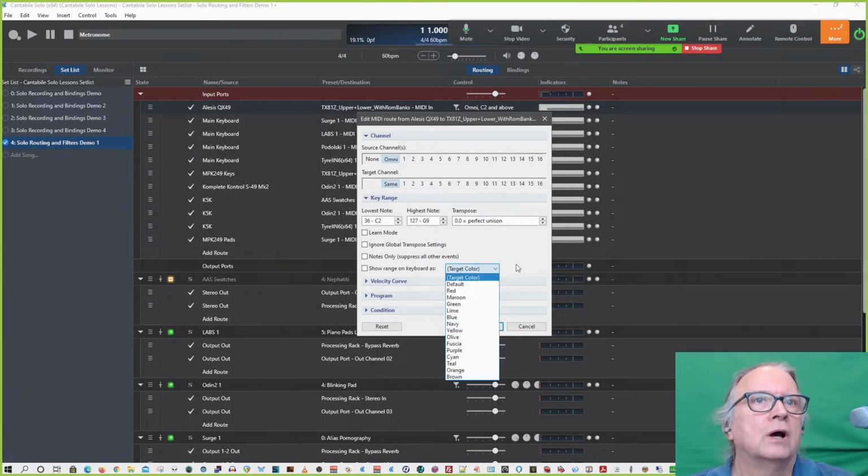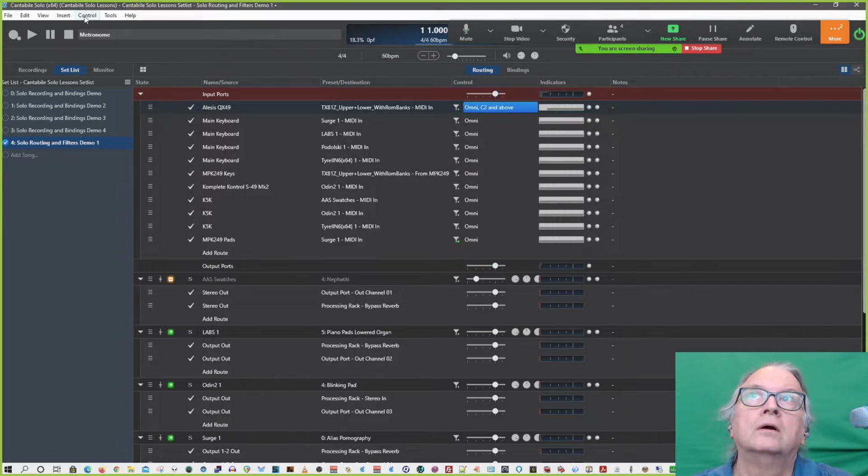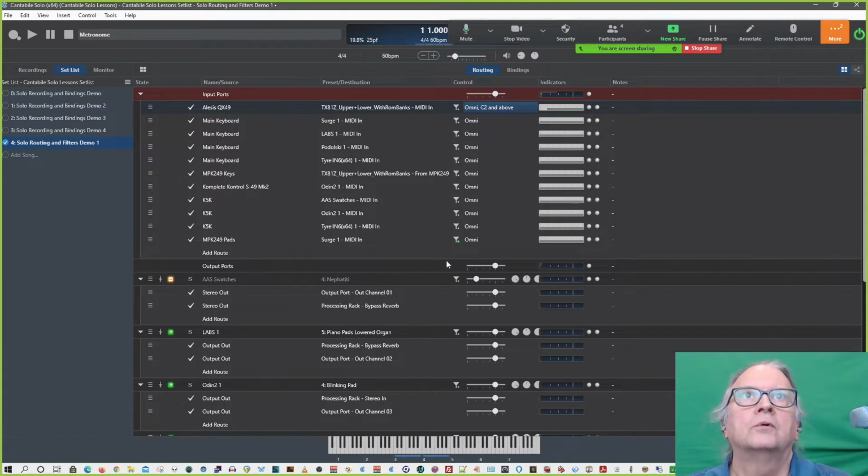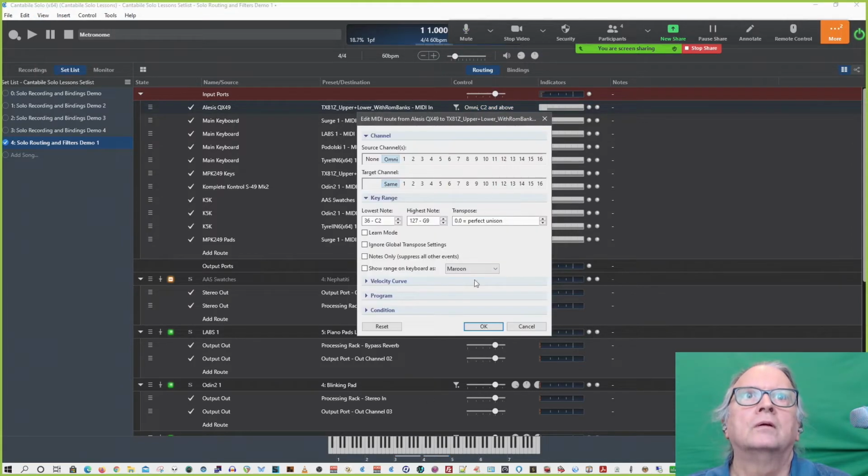And then you can show the range on the virtual keyboard down below with a color, so that you can see what colors you're talking about if you need that graphical interface. Let's go ahead and show the on-screen keyboard. And so yeah, it would show a color down here. Oh, I gotta check the box, don't I? There we go. So now you see the range that I've selected. There we go. So let's diminish this thing a little bit. We're still in the Alesis.